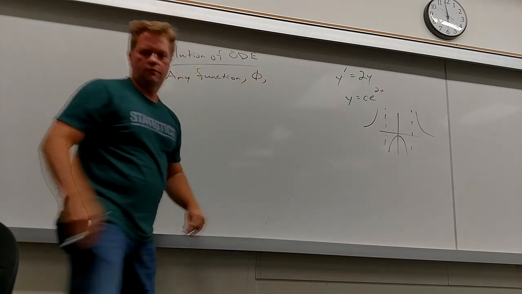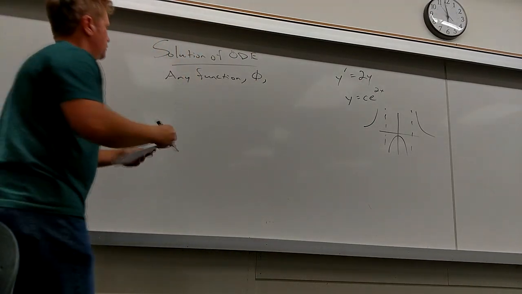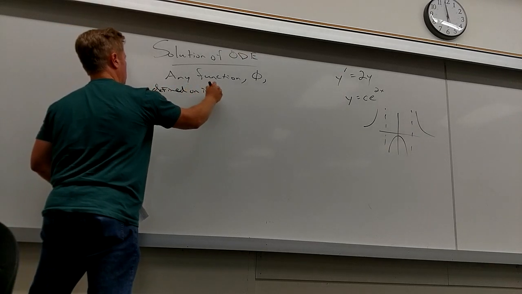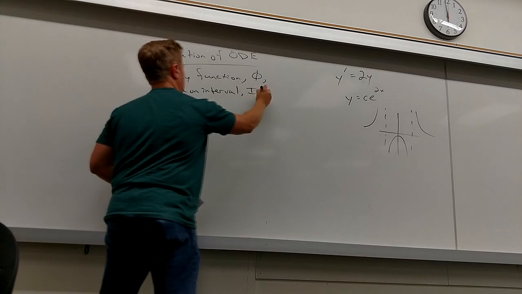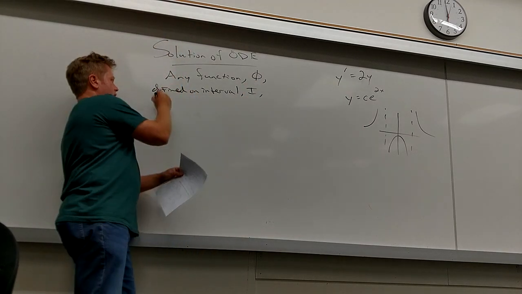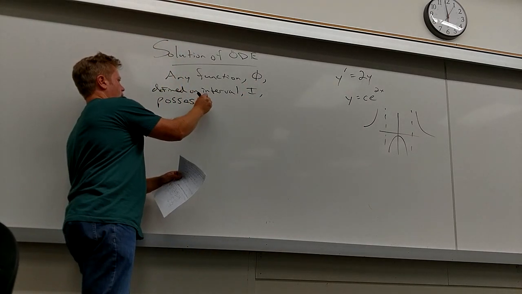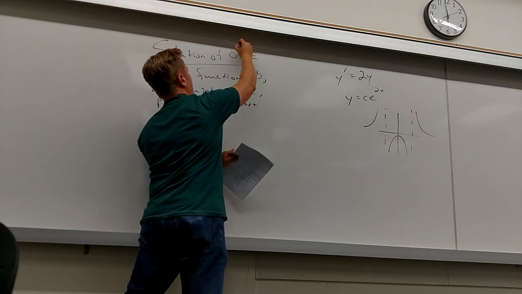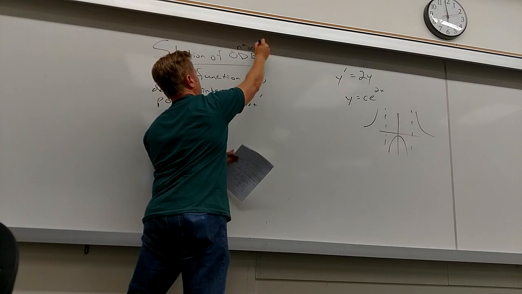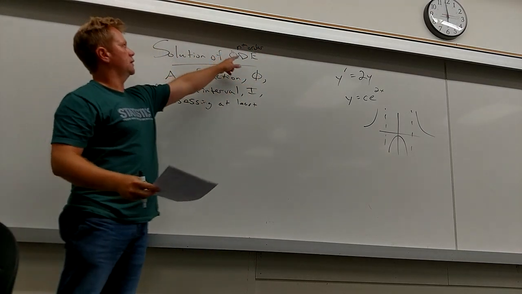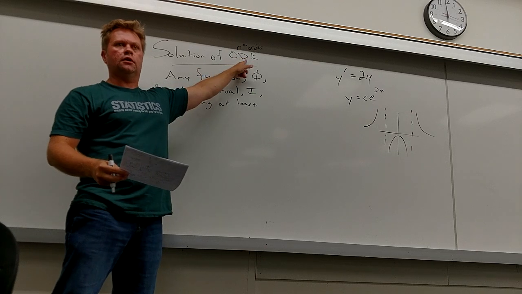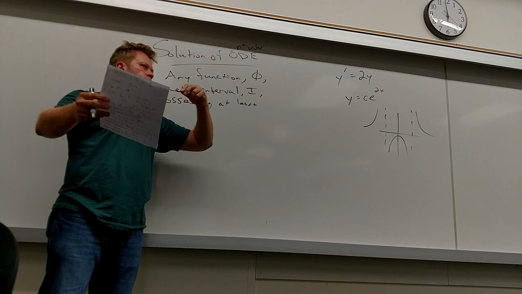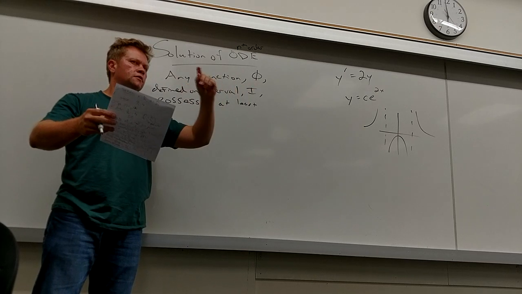Any function phi defined on an interval I, possessing at least, and let me say this up here, solution of nth order, just to make it as general as I can. I don't know if you guys can see that. Solution of an nth order ODE, which means what? The coefficients can be. Doesn't talk about the coefficients.